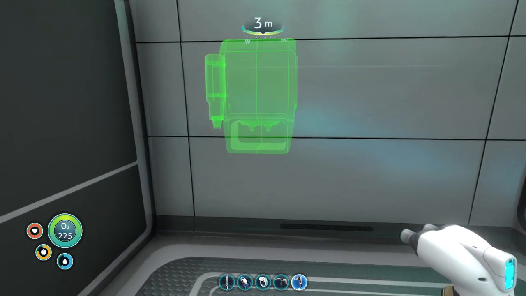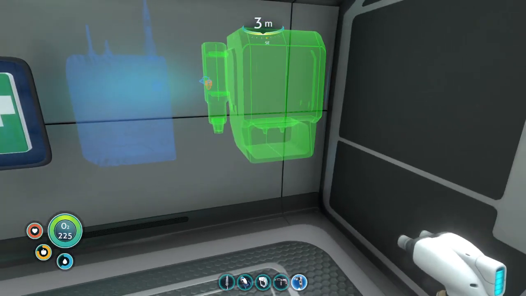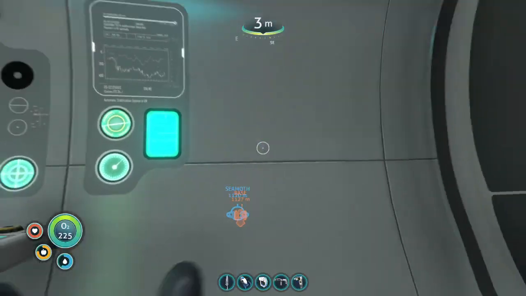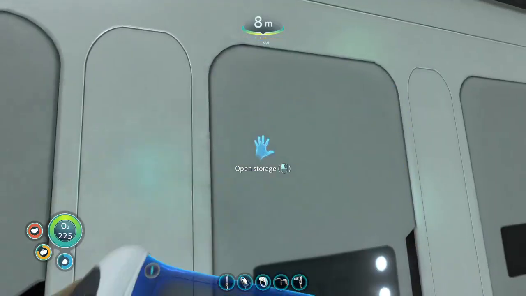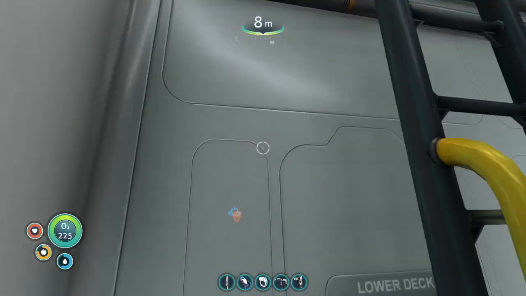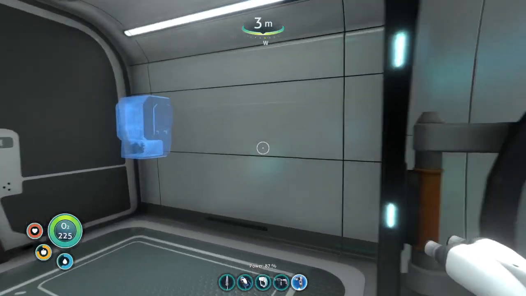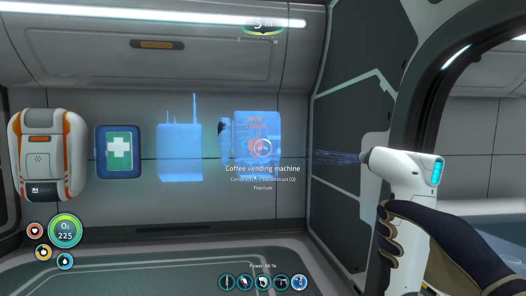Can I make a coffee? Oh, I can. Okay, cool. Well, actually, you know what? Let me go get some titanium and make those. Because what coffee machines do is they actually just dispense a little bit of water. Yeah, there we go. Coffee machines dispense a tiny bit of water, and it can be a little bit of a leg up. So I'll go ahead and get a couple of those on here.